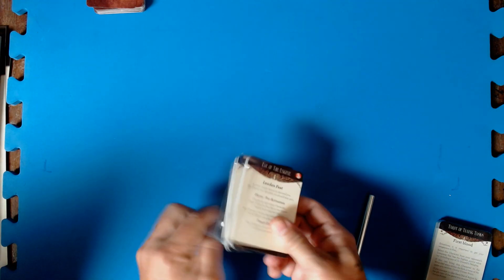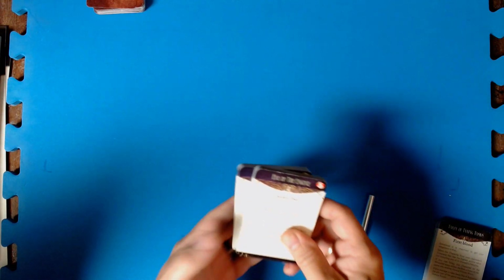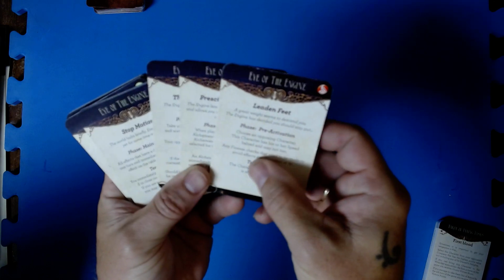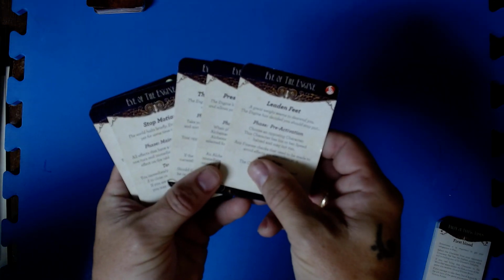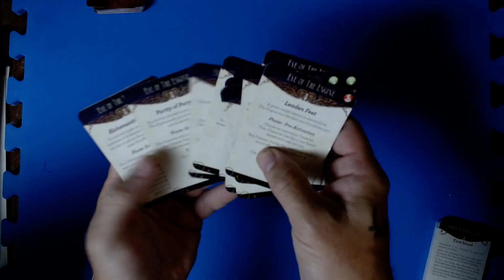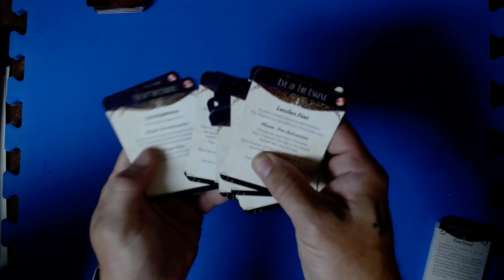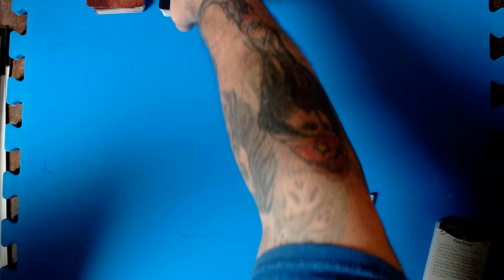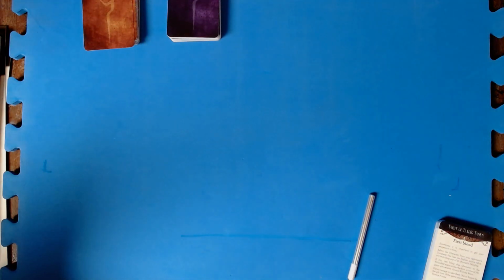So let's check these ones out. Eye of the Engine cards. Oh man, I only know a little bit about this part of the game, but the engine is a major factor in the game. It's like the background sentient entity that's kind of controlling everything, and these are the Eye of the Engine cards that come into play. Like I said, we'll get into the rule stuff a little bit later. Not really going to press on that right now.